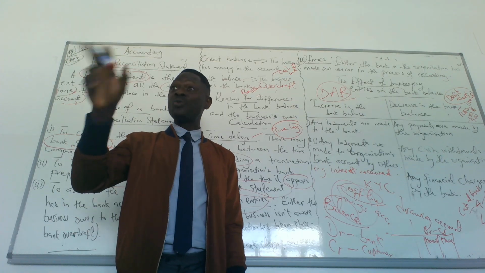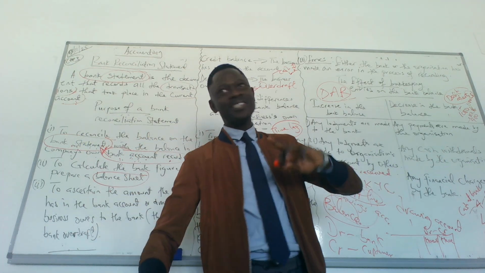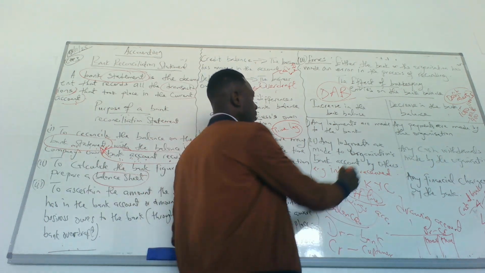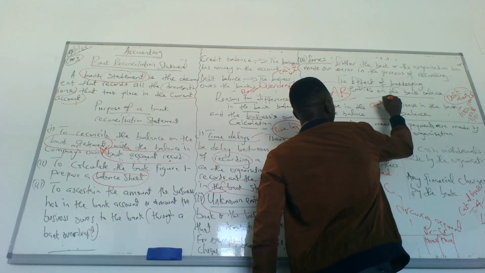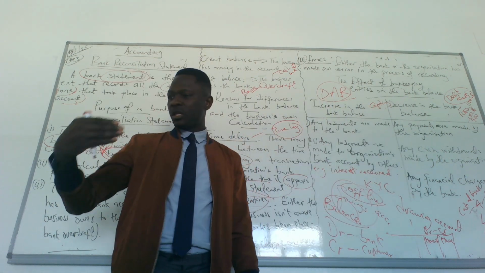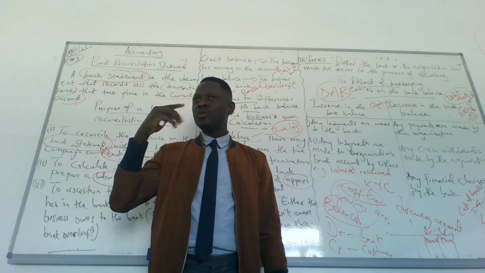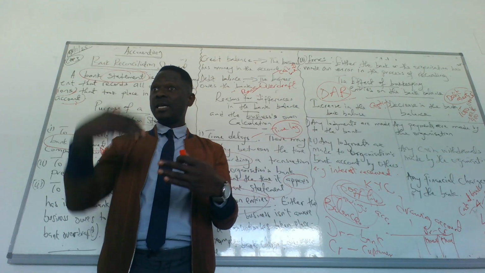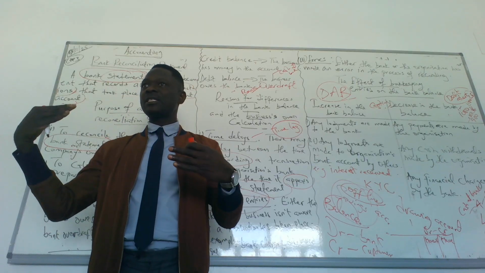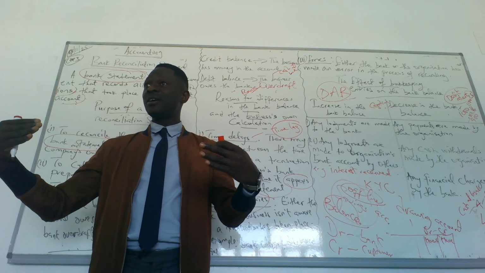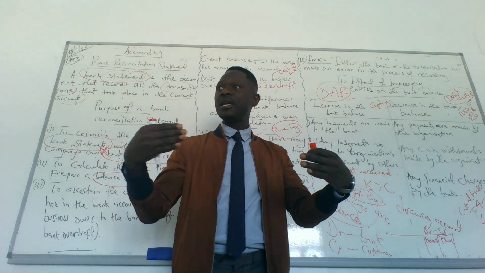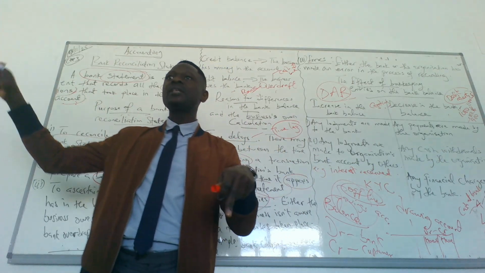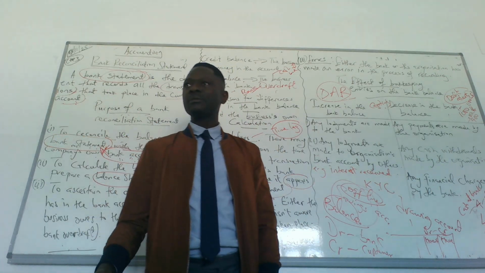So errors might as well come from the business, not the bank. And the error could be casting. We call it what? Casting. When you are calculating a lot of numbers, there's oversight. You have a lot of figures to calculate, and because of casting them, there's an oversight. You missed out on a number. Because you are missing out on that number, it will reflect in your account. It will not reflect in the bank's account.